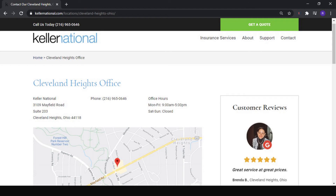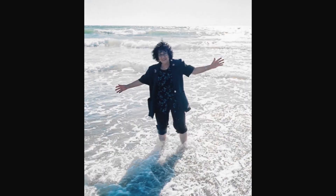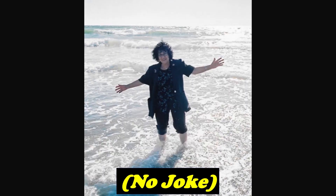The insurance broker that I work with to get this coverage is David Keller with Keller National in Cleveland Heights. This is not a paid promotion in any way, and David and his team are really great to work with. His office has written the policies on the majority of my Cleveland area rental properties, and I've even referred my own grandma to his agency for her own insurance needs. You can find the contact info for Keller National in the video description down below, so if you're on the hunt for a landlord policy in the Cleveland area, you should definitely give them a shout.